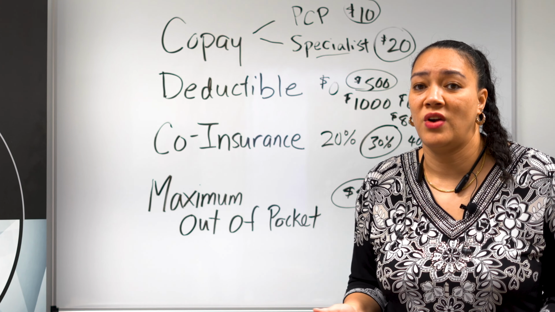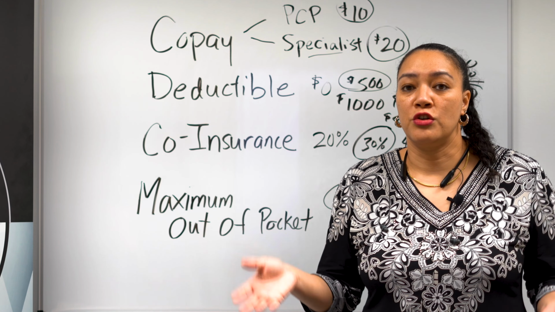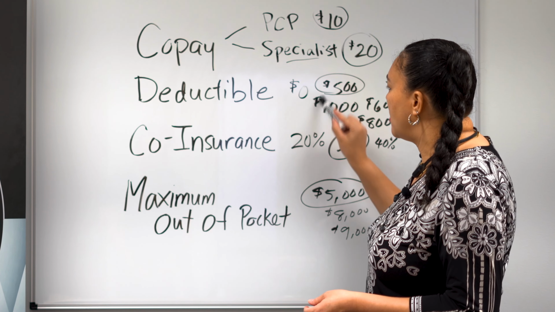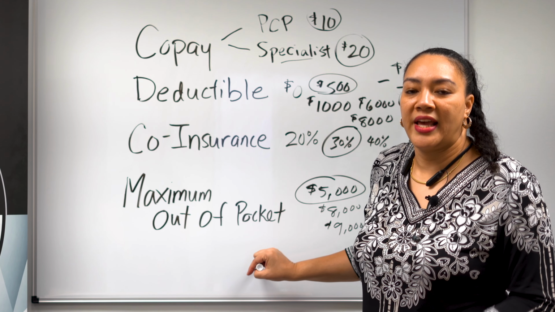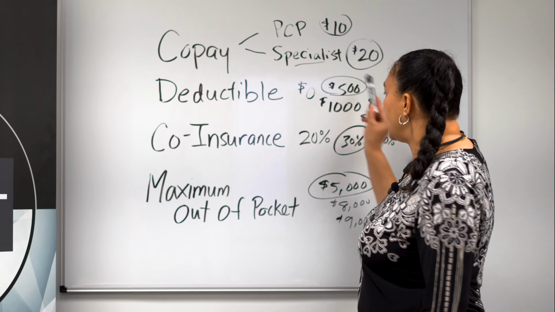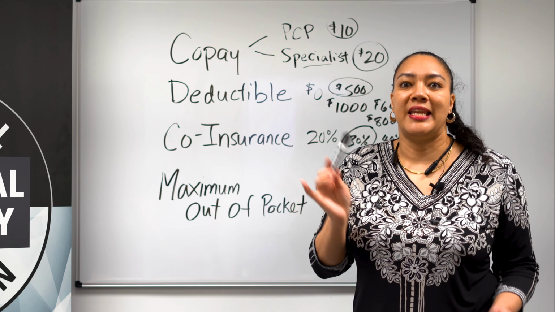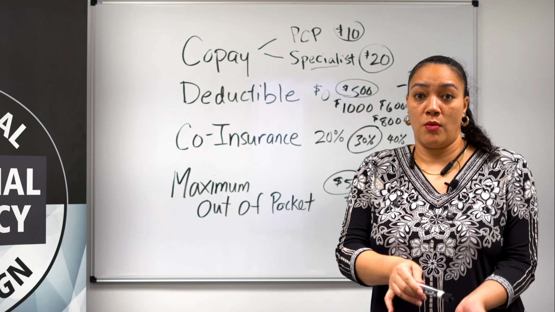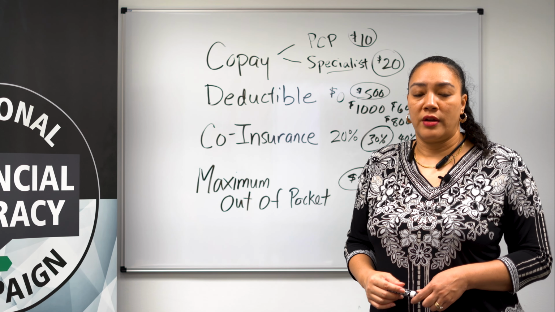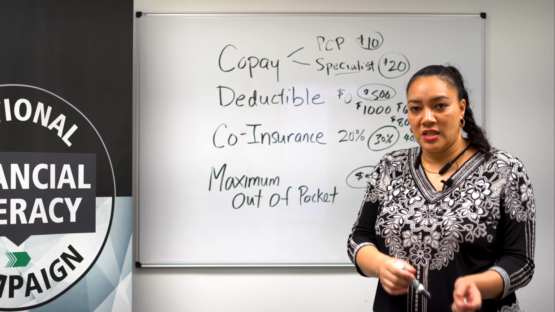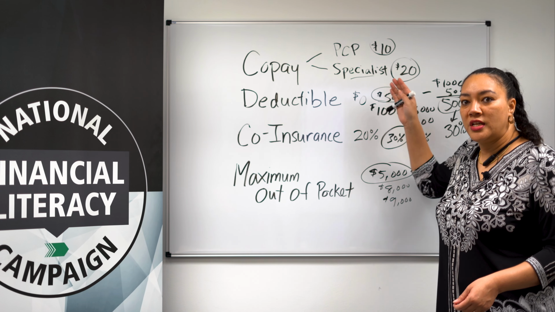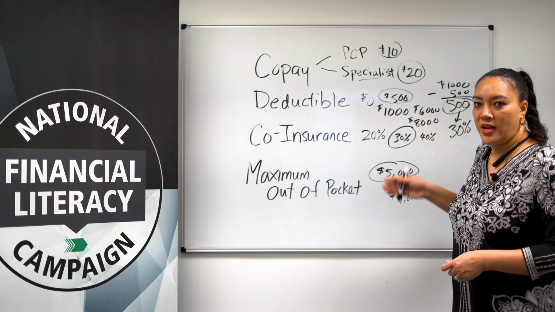As long as you stay in your network, it doesn't matter which one you choose. But if you choose a PPO plan and they say you can go out of your network, well, just understand that all of these numbers will be different if you choose a PPO plan and go out of network. Yes, they may allow you to go out of network, but all of these numbers normally work for their in-network plan, in-network providers, their in-network doctors. So make sure even if you have a PPO plan, you still choose your network. You still choose doctors and facilities and clinics in your network so that you can pay the right predictable prices that you want to, that is associated with your plan.